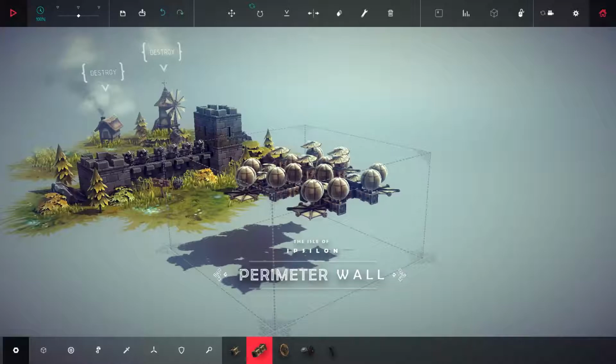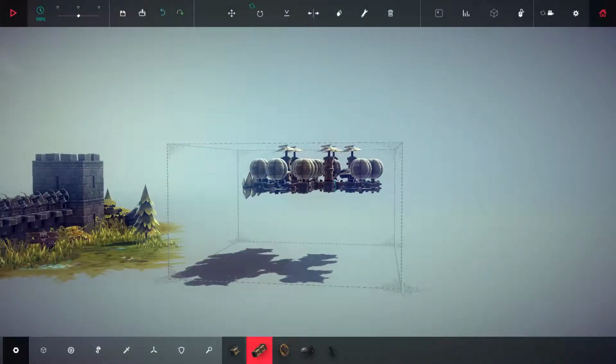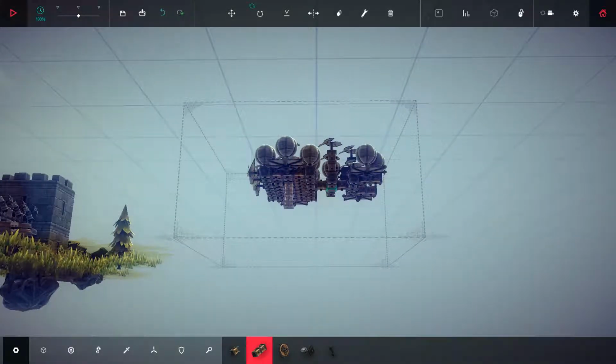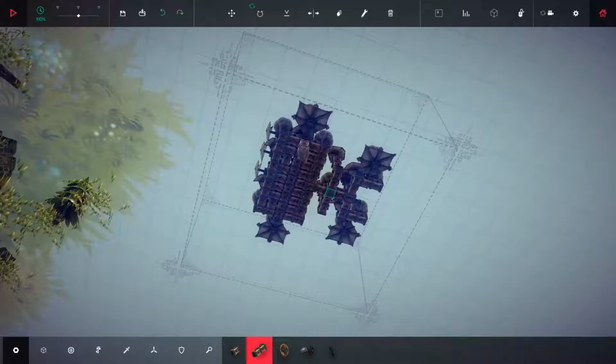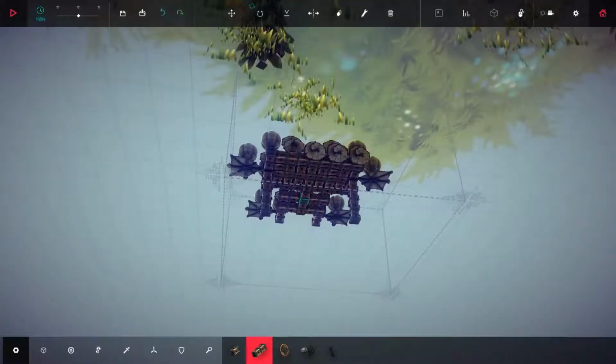Yeah, this is not going to work at all. Let's just... Hold on. Are we trying to get over it right now? No, we're trying to destroy it. But... Oh, I have a beautiful idea for this. Hold on, let's see if I can just do this. Let's do the thing. What are you doing right now? You'll see.